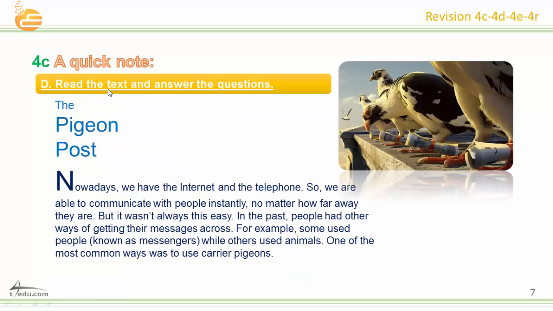D, read the text and answer the questions, please. The text is about the pigeon post. Nowadays, we have the internet and the telephone, so we are able to communicate with people instantly, no matter how far away they are, but it wasn't always this easy. In the past, people had other ways of getting their messages across.